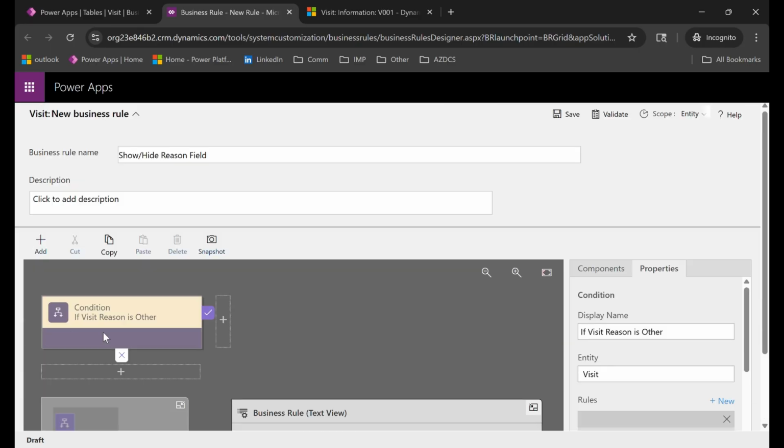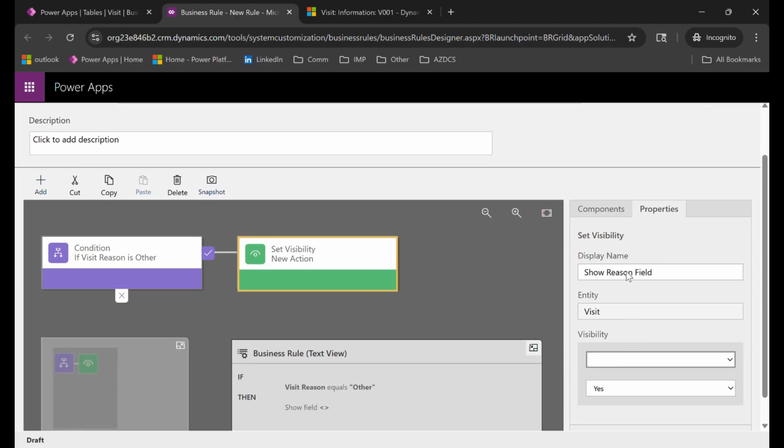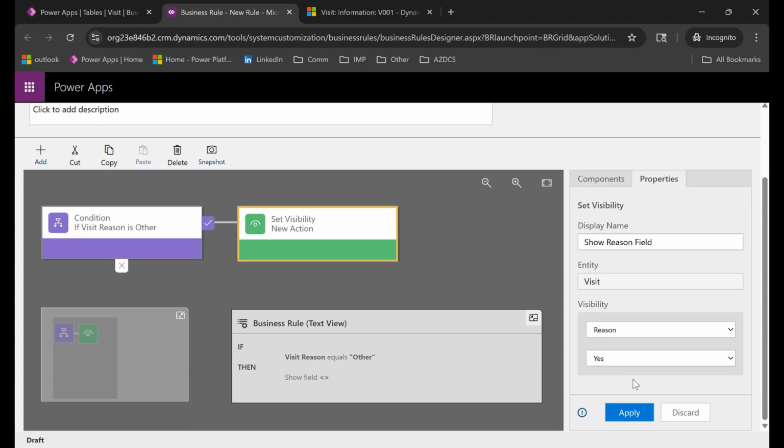set visibility, click the plus sign. If visit reason is other, then show reason field. Visibility of reason will be yes.